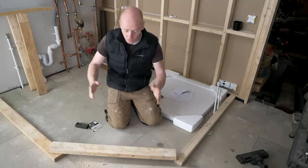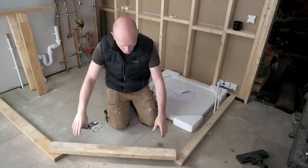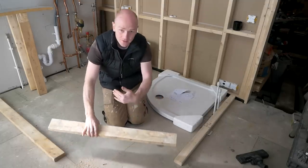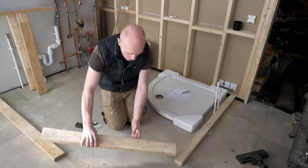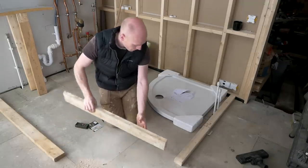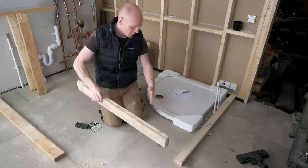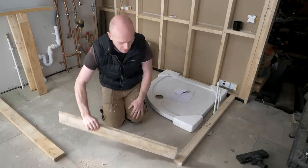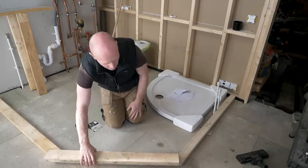Then I just need to decide whether I want my door on the 45 section, in which case it would either be hinging out, which I don't really want, or if it hinged in, for example, it wouldn't be anywhere near this long, but it would probably need to open in towards the shower. We'd have to have a stop there. So again, that's not ideal.